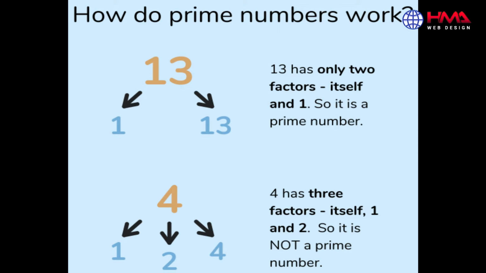In this video, we will take a number from the user and check if this number is prime or not. This is a basic understanding of a prime number. If a number only has two factors, itself and 1, then this is a prime number. If any number has more than two factors, for example 4 is divisible by 2 and also divisible by 4, then this number is not a prime number.